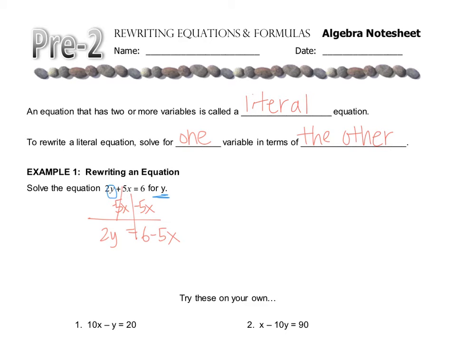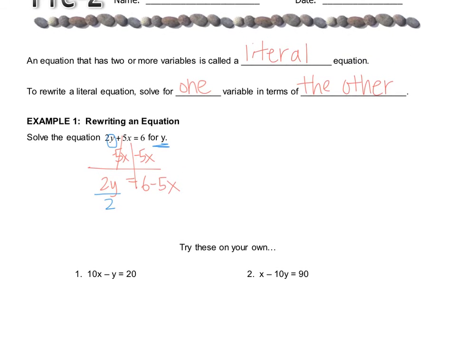And then the last step, if we want to get the y by itself, is to divide by 2. Now this is something that might seem a little weird to you, but usually we do it once on the left and then once on the right. But that's actually not balanced, because if one term gets divided, every term has to be divided. So even though it looks uneven, every single term has to get divided by 2, not just once to the left and once to the right.